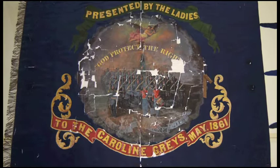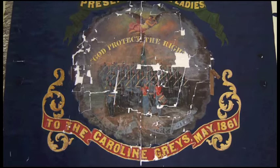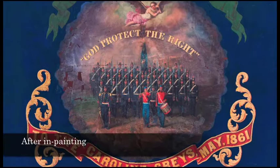After cleaning, the conservators very carefully sorted out all of the fragments which had become loose from the flag and then arranged them back together, kind of like a big jigsaw puzzle. After assembling the pieces, the conservators could see several large areas of loss which would look a lot better if an art conservator did some in-painting on heavy Japanese paper to visually fill in those missing areas. The idea is not to exactly replicate what the flag would have looked like, but to make it appear more pleasing to the eye without interfering with the integrity of the flag.